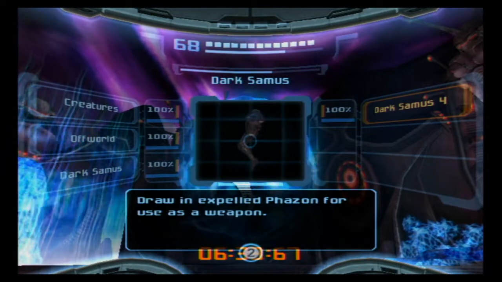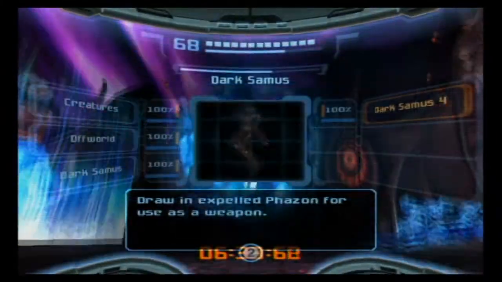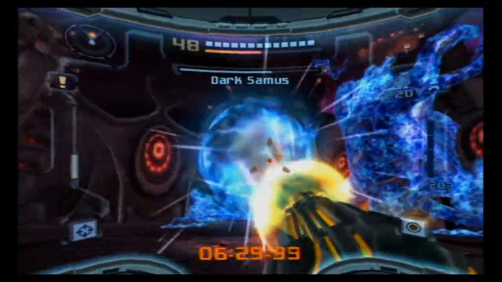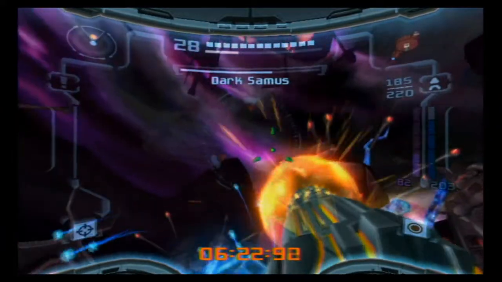Draw in expelled Phazon for use as a weapon. Basically, you have to mimic the hyper mode from Metroid. Oh, there you go. 100% of all logbook scans. She will just sit there and charge herself. And I mean, really, the biggest threat to you is time.